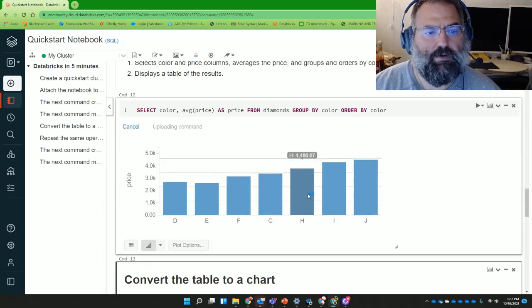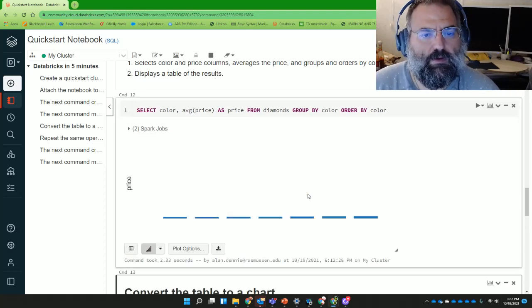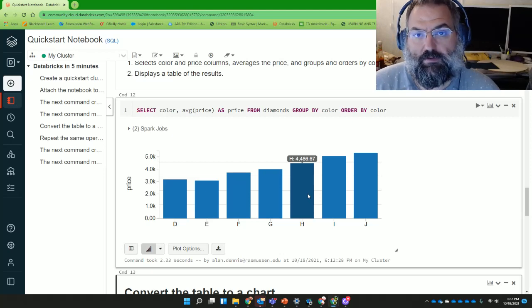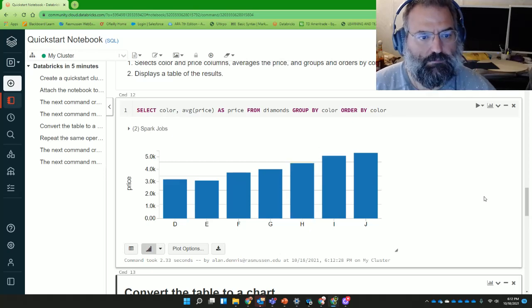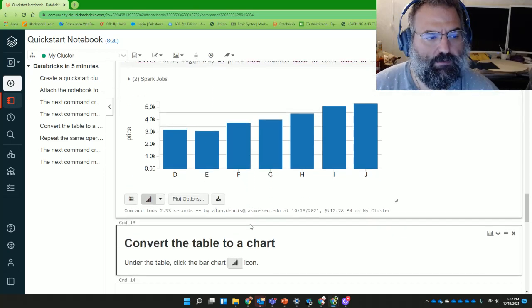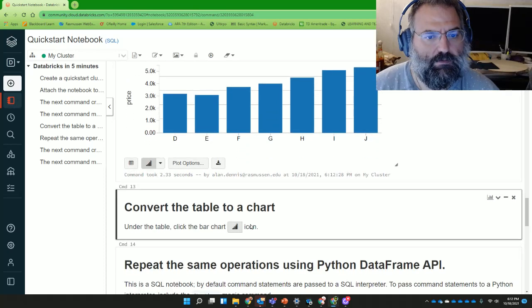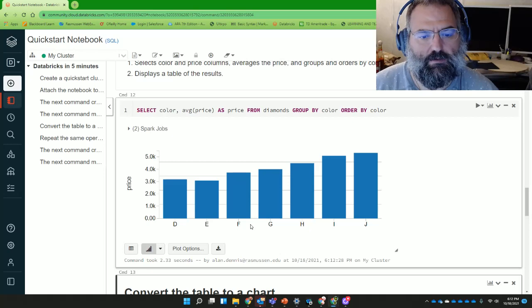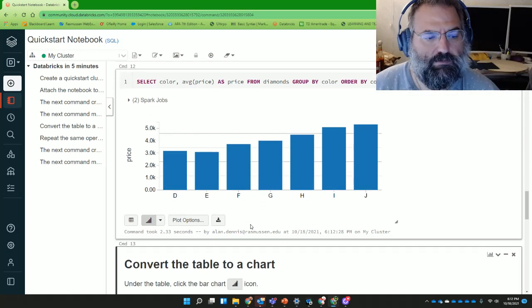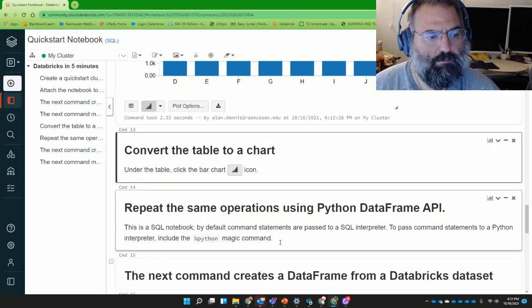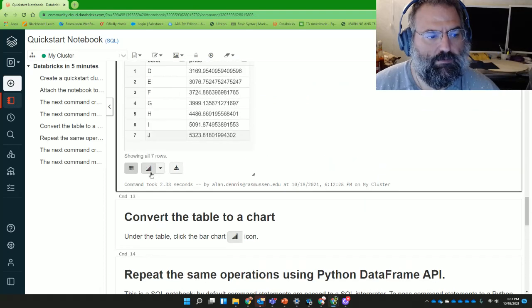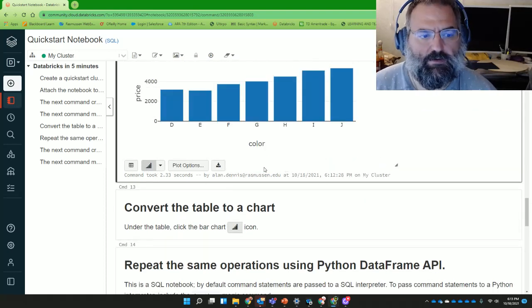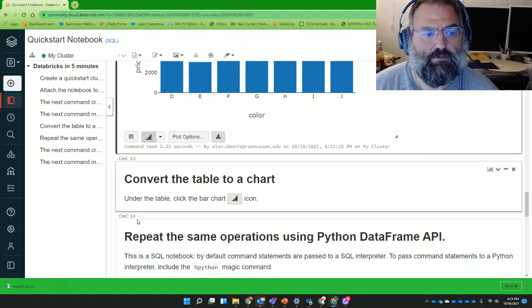So here's a better example of using the graph output that the Databricks interface lets you do. And we can see the distribution based upon the quality or the color and the price, right? So corresponding that the things that are the highest color, J, are also the highest price, which is what you should hope. If you click on this, you can switch over to a table versus the graph. So it's the same data, you're just changing how you're viewing it. Then you can also just download it if you were so inclined. That basically just downloads the CSV for you. So it's easy enough to get.